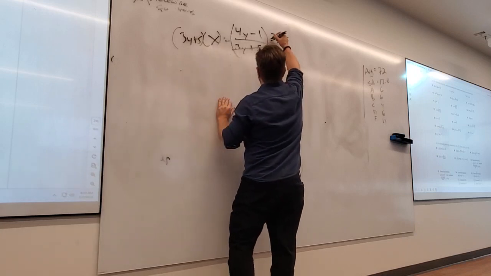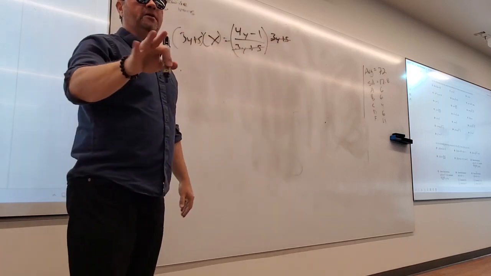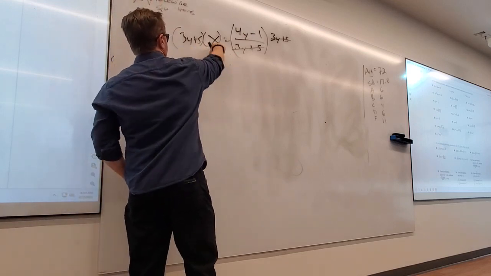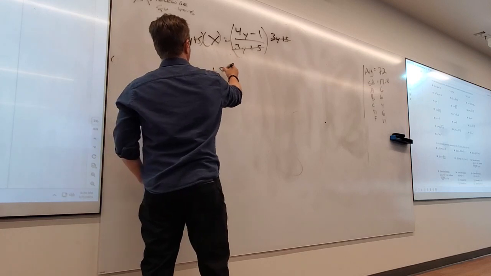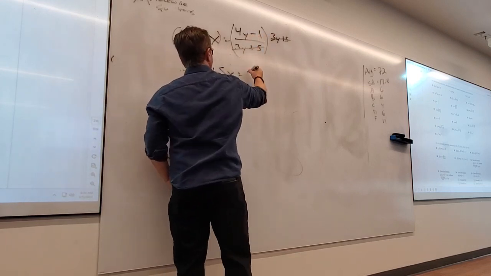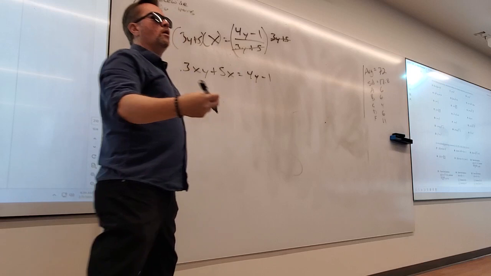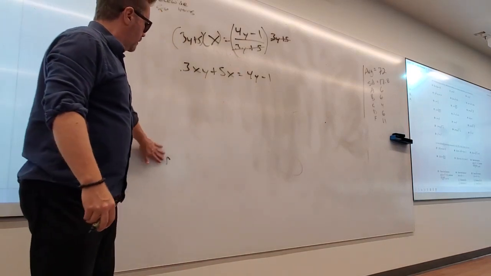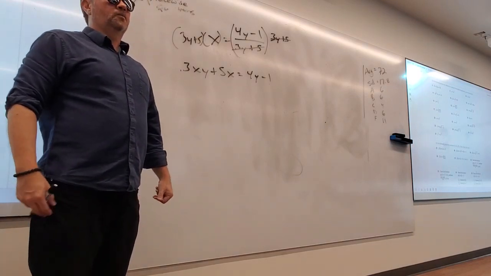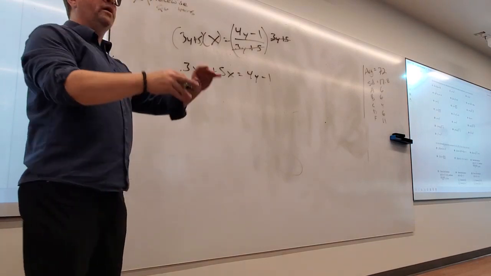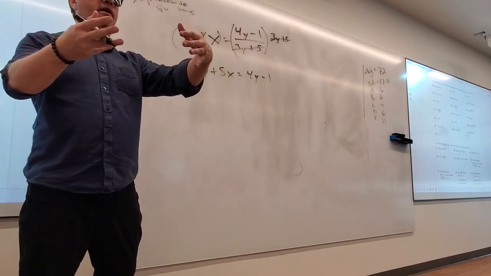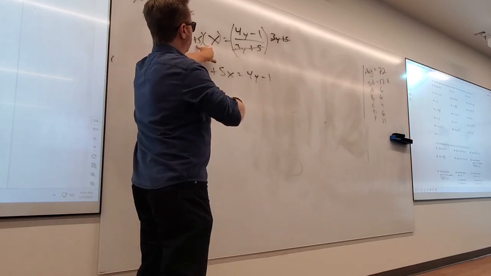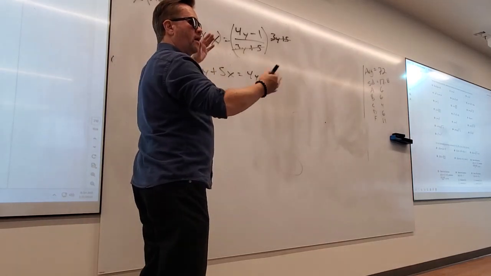So now it's gone, correct? Now the equation looks much better. No fraction, no variables in the bottom. So I distribute, and over here I just have. Now can you get y by itself? How do you get y by itself? Subtract 4y from both sides. Yeah, you want to get all your y stuff on one side, correct? Factor out x on the left. No, that would be horrible. That would give me x back here, and then I can't get y by itself.